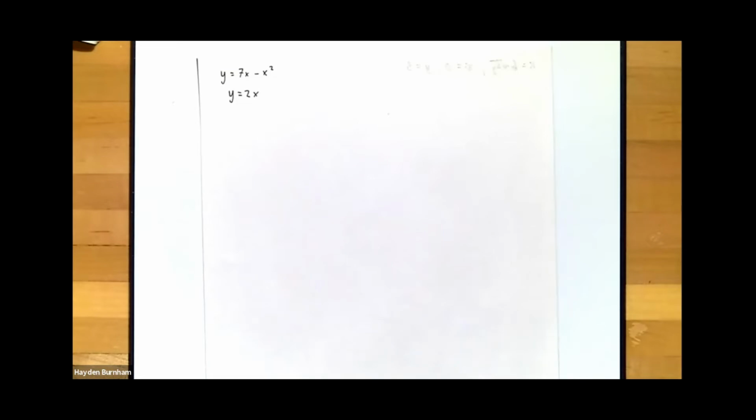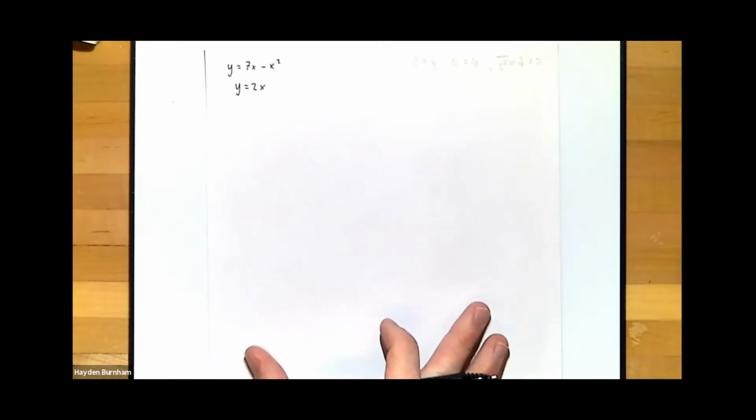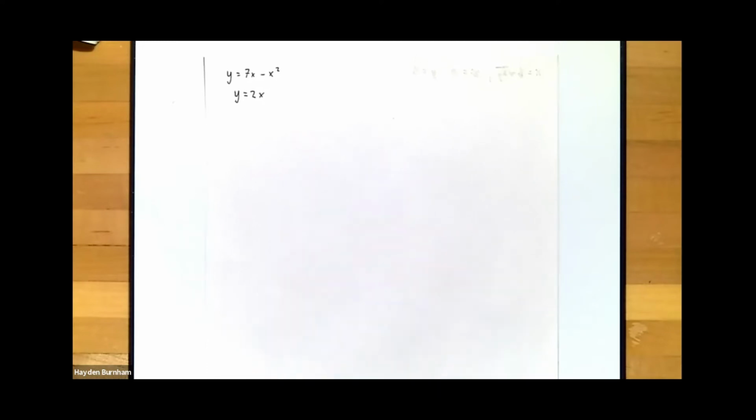But yeah, I'm going to go ahead and move on. If there aren't any other questions, I'm going to move on to the next one. So the next one, I don't think I can go back, is going to be to find an area between two curves or two lines on a graph.